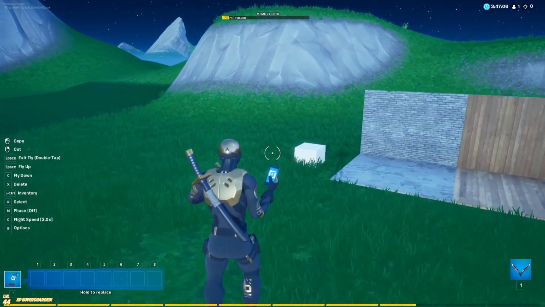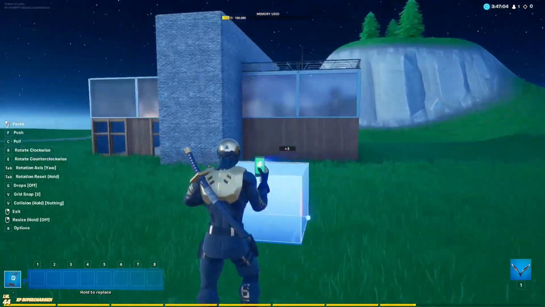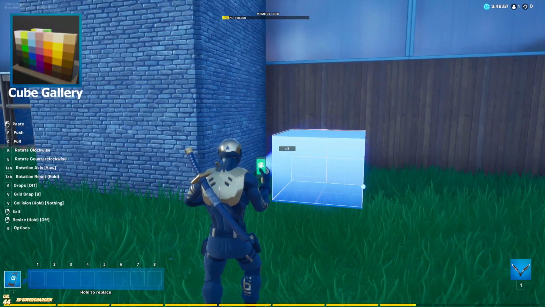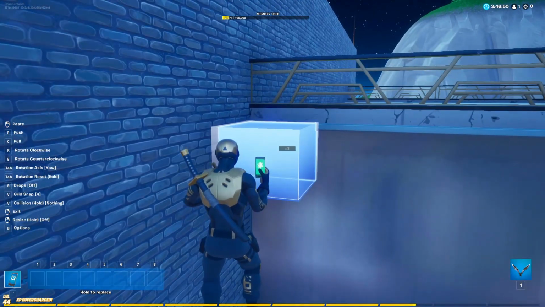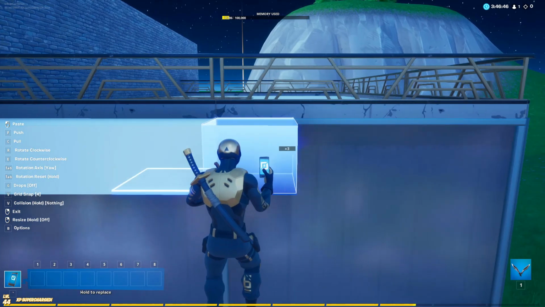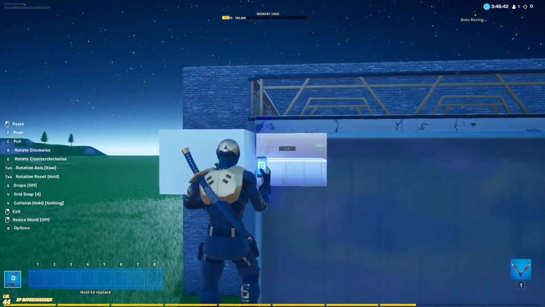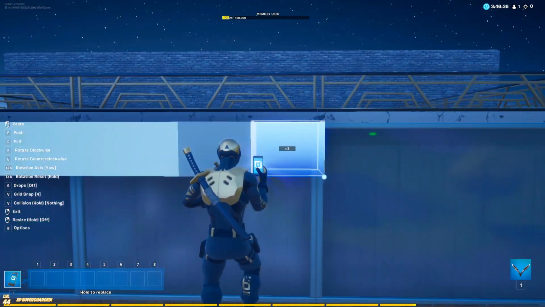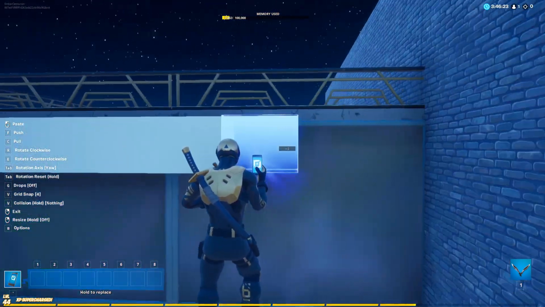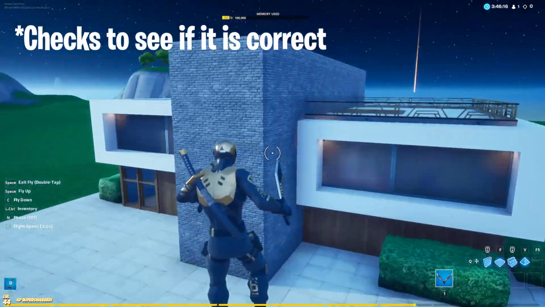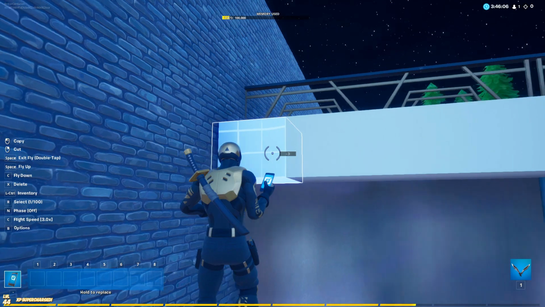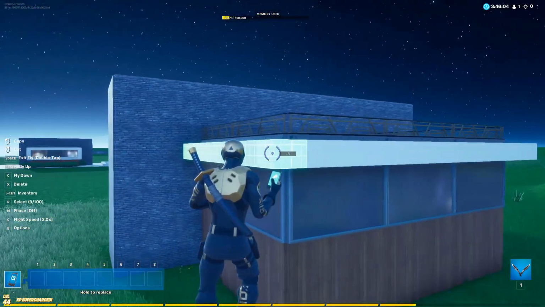Next is probably the most complicated step in the build, and you just have to take this cube. I'd recommend turning it onto a Grid Snap 4 for the best results. Come here and place it right underneath the railing, like this. And you just want to continue this all the way along. And then you basically do the exact same thing on a layer below.